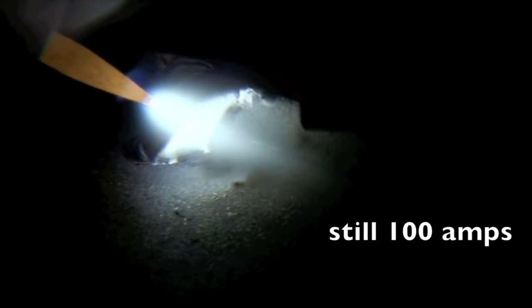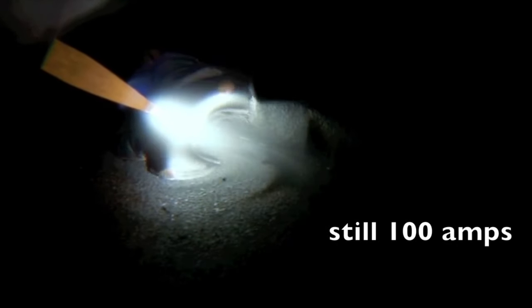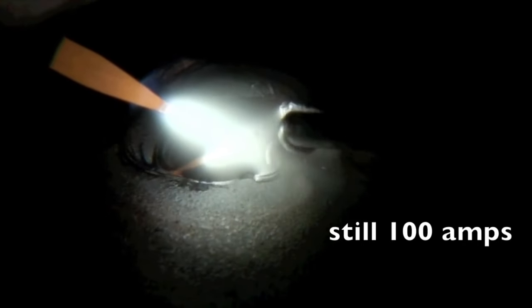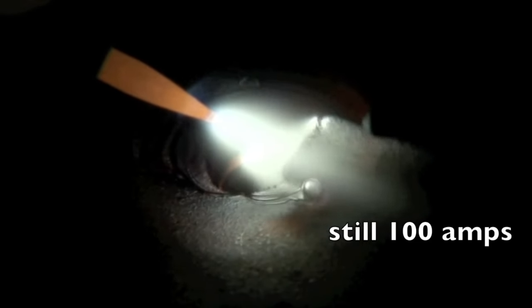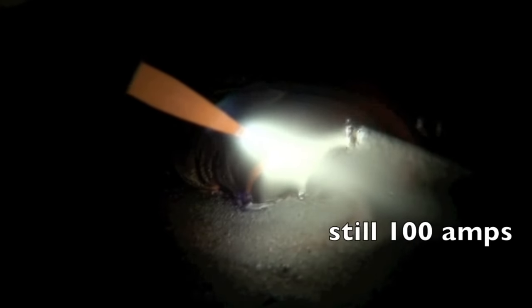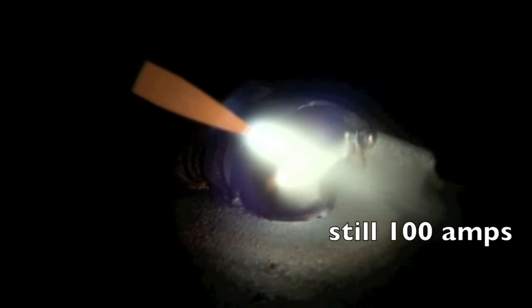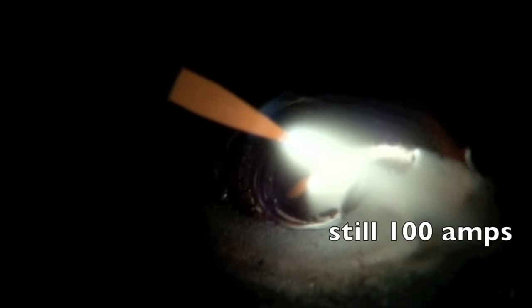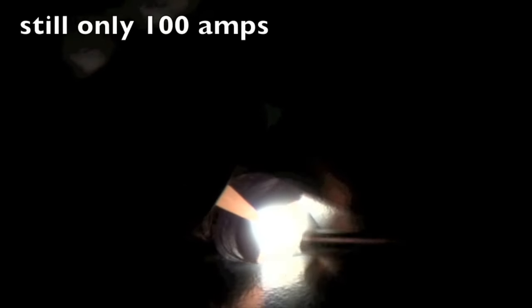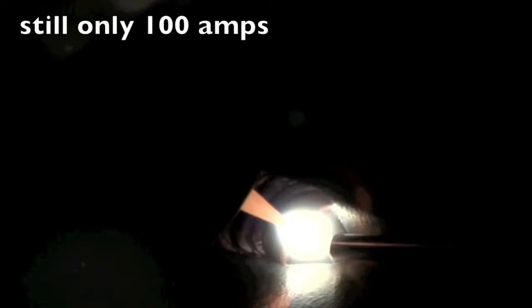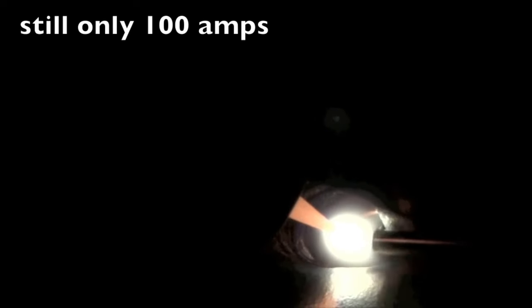I'm using too much angle and a long arc here at 100 amps on 11 gauge and it's just not going good. I can't really push that puddle right down where I want it. It's swirling around and wandering. It's horseshoeing. It's not getting down into the root of the joint. Here all I did was tighten the arc up and change my electrode angle just a little bit and everything's going a whole lot better.